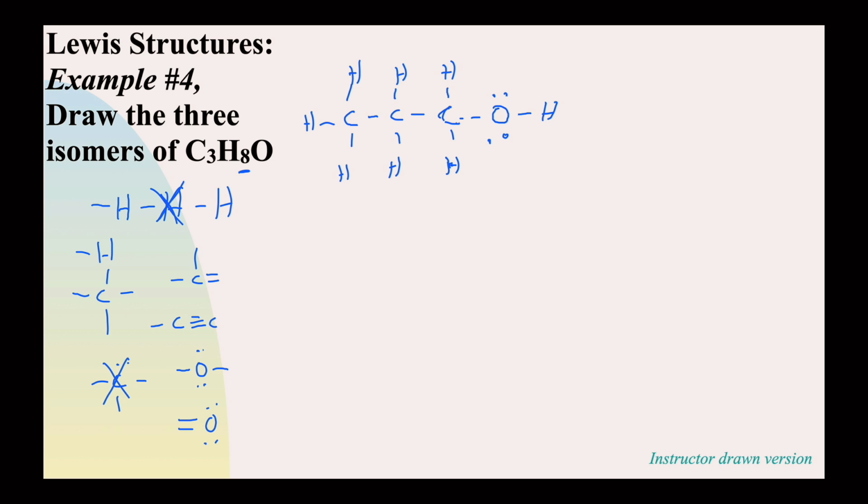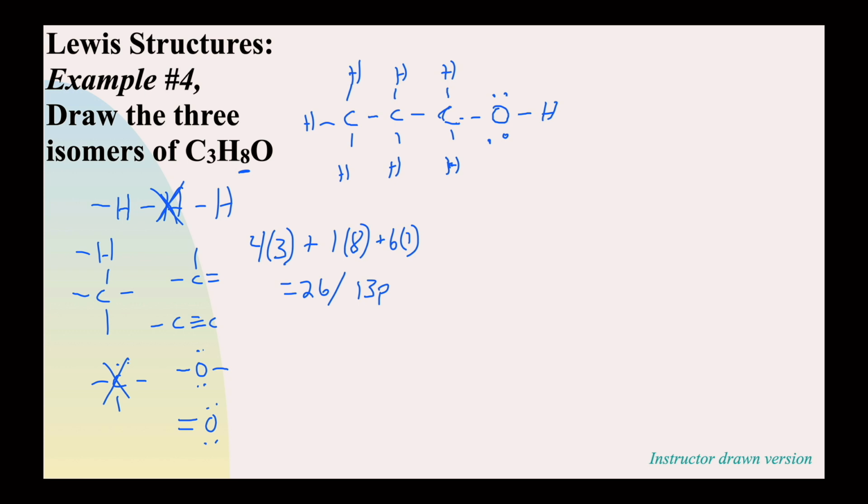One way, though, to really make sure you've got a good structure is to go back and count the number of electrons. Now, I didn't even do that. I got so excited talking about the different ways you can put these atoms around. But really, you should count the number of atoms. So carbon is group 4, and there's 3 of them. And we're going to add that to hydrogen, which is 1, and there's 8 of them. And oxygen is 6, and there's 1 of them. So if you count this up, let's see, 12 plus 8 is 20, plus 6, that would be 26 valence electrons, or if you divide by 2, that would be 13 pairs.